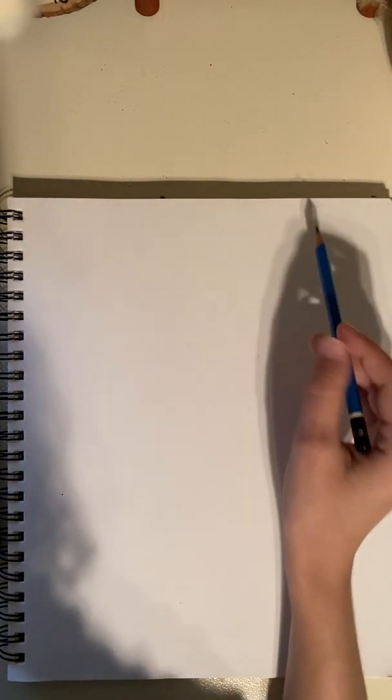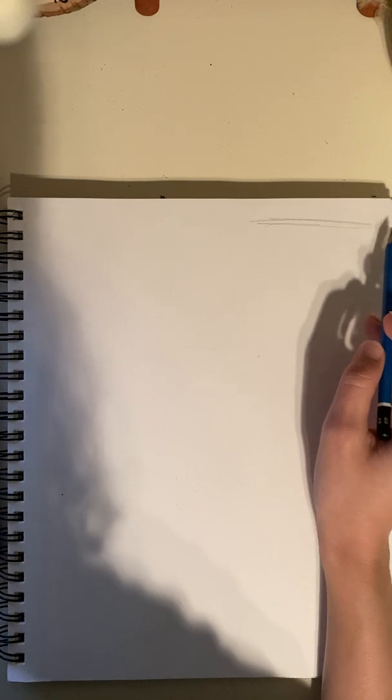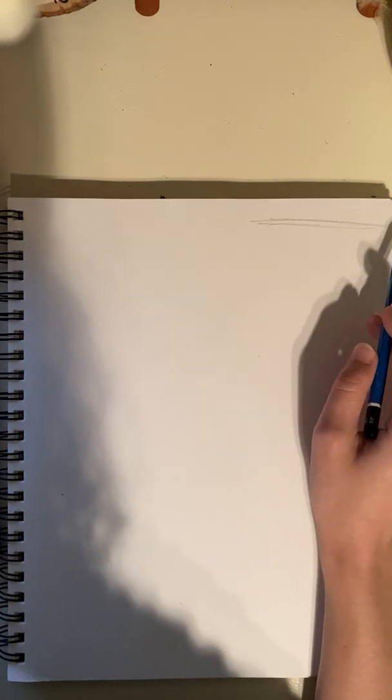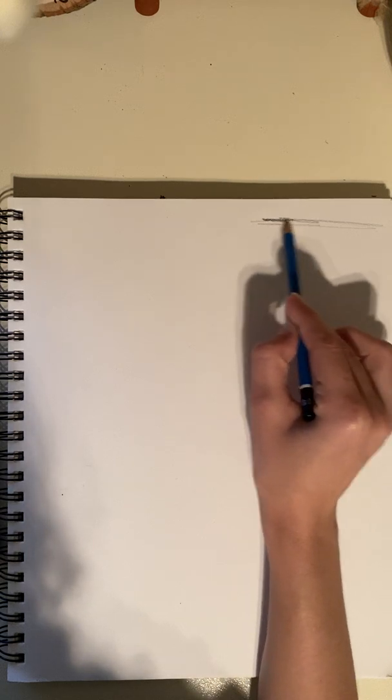If any of you know what that is, in the simplest of terms, if you look at a horizon line, say this is our horizon line. Your horizon line is your vanishing point, because it's the point where everything gets completely flat. So if we take our vanishing point with one point perspective, say this is the point.